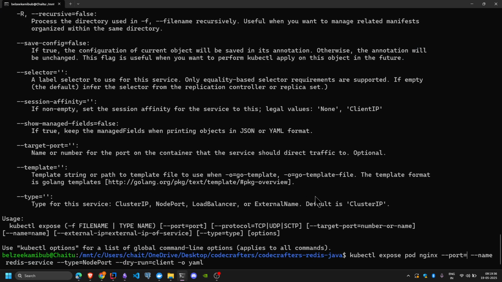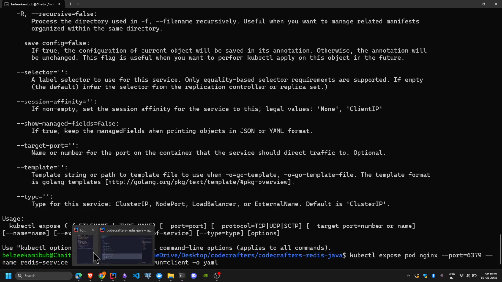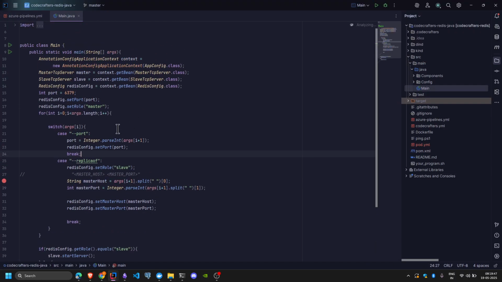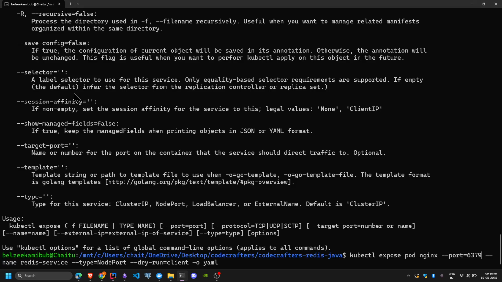That's the port we have hard coded. I can show that to you, and I want to confirm it for myself as well. So let's go to source main and 6379. Yeah. All right, and I want to expose the pod called Redis pod.